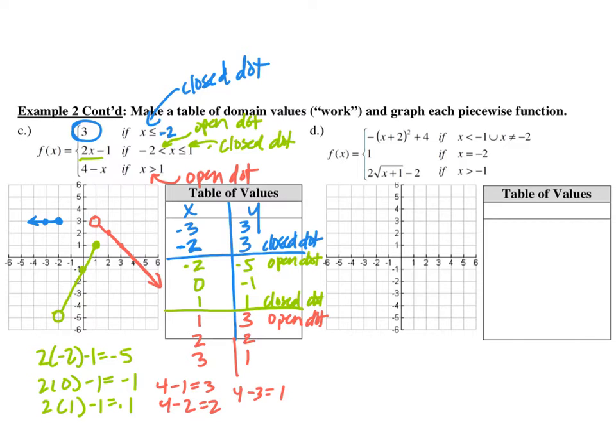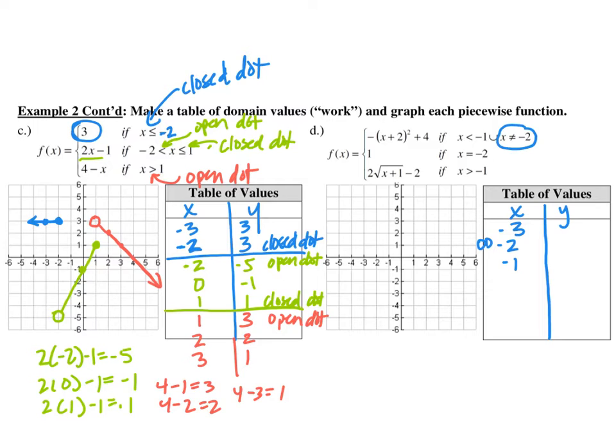So we have 3 subfunctions, each with its own subdomain, and as you can see here, we have one domain that we can't use where x is not equal to -2, but we still have to put it in our table of values so we know where to put that open dot. So for the first subfunction, we know that x is less than -1 where x cannot equal -2. So let's try -3, -2, and -1. And we know at -2 there's going to be an open dot.